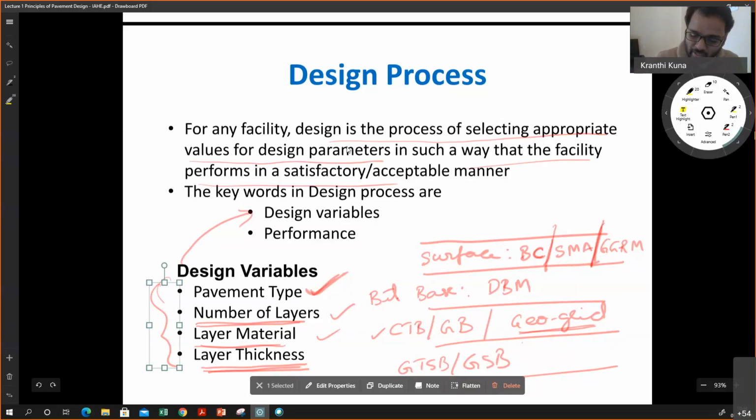That acceptable manner is related to the performance. So what exactly is the performance? I'm going to discuss that in the coming slides. Now let me see what is the comment that has come.